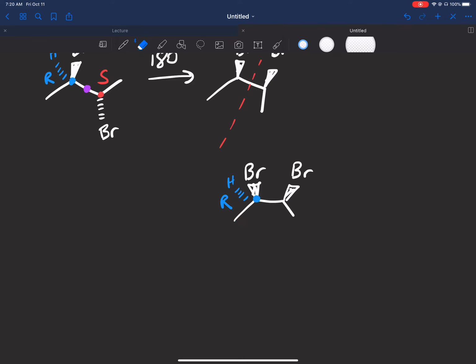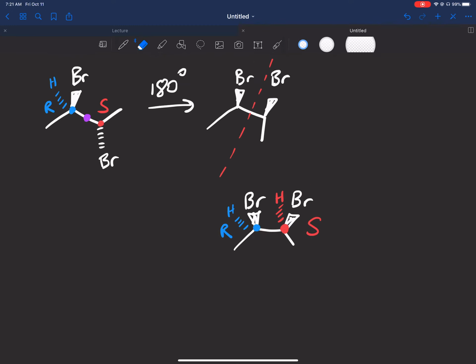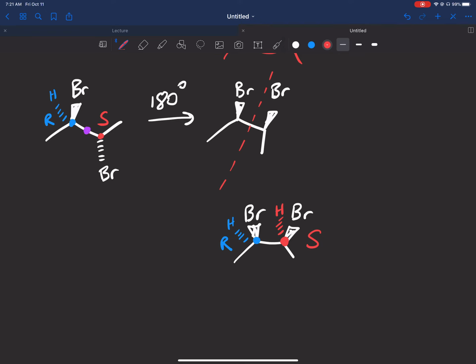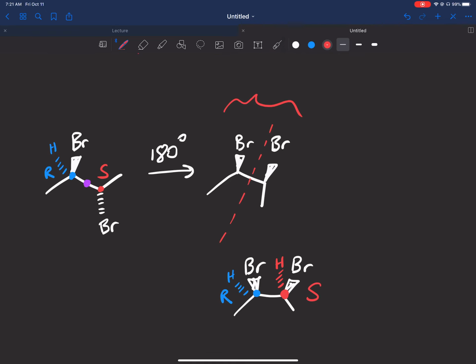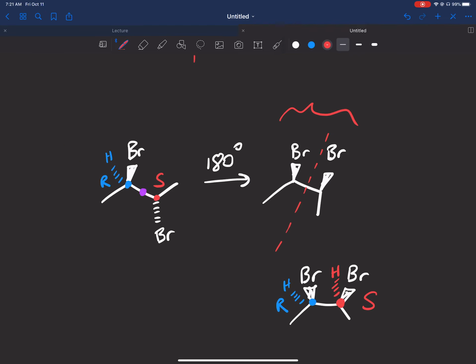Now let's do this again on the right-hand side. This carbon right there, Br gets 1, 2, 3. Remember, dashed H over here now, not wedged anymore. We rotated that. That one gets 4. And now we can just cross this out, and it's our easiest way of drawing it in terms of priority. Draw your arc from 1, 2, 3, counterclockwise, and our lowest priority group is dashed, so again, the easiest scenario. So it's exactly what it looks like, which is just S. And so remember, that's exactly what we predicted. 1R, 1S. That should be opposite on the mirror plane. And so this is in fact the meso compound, and I showed it to you guys both ways.